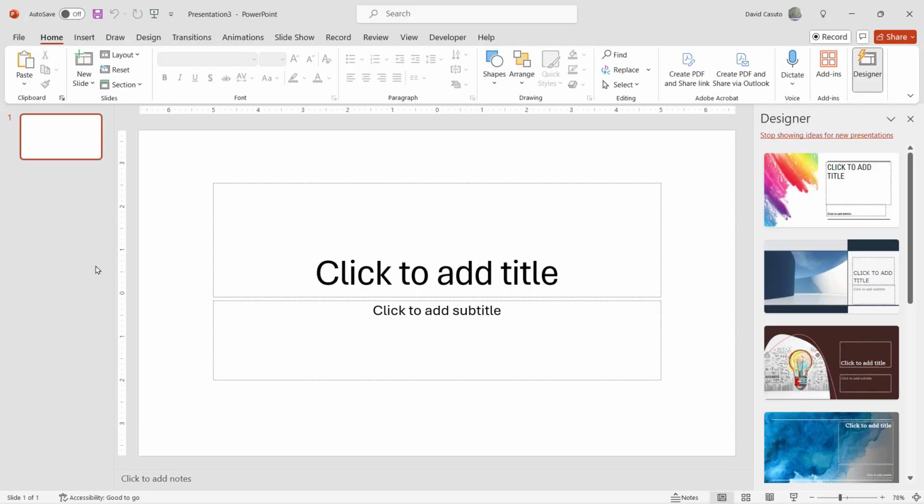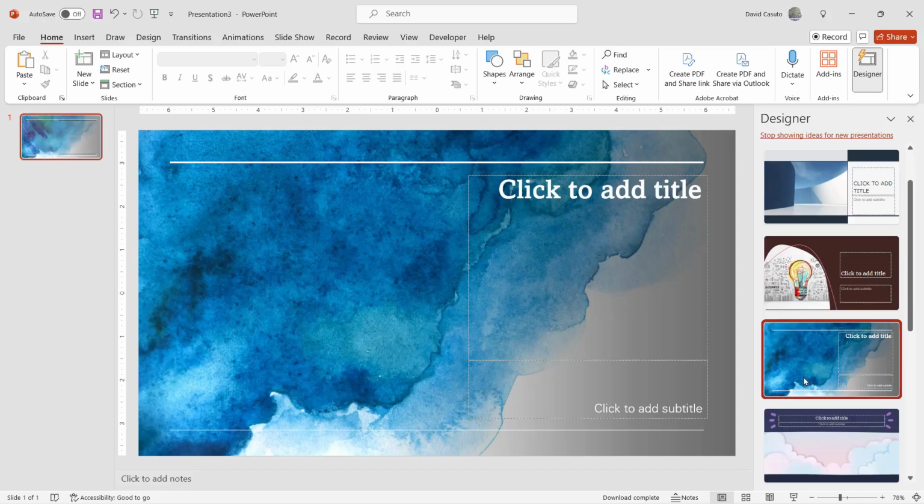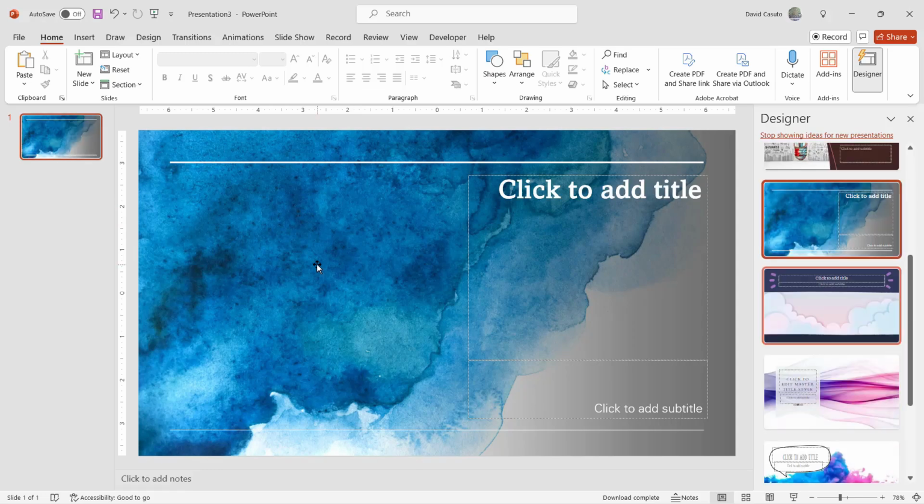Now, for those of us who are working off of Office 365, you will see that this little Designer side pane now appears, again giving us a nice head start on design and potentially a little bit of content. So if I simply click on this second one, notice how it's going to give me a nice little placeholder, some images, some shapes. Click on this first one, click on this fourth one, and it's really up to you. You'll experiment however you like, and then once again, come into these text box placeholders, and you'll be able to put in your own content.